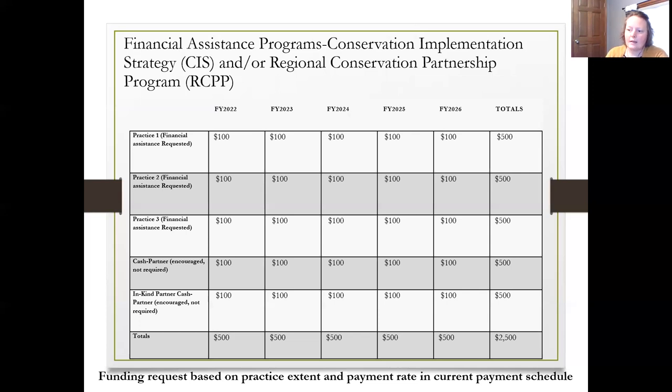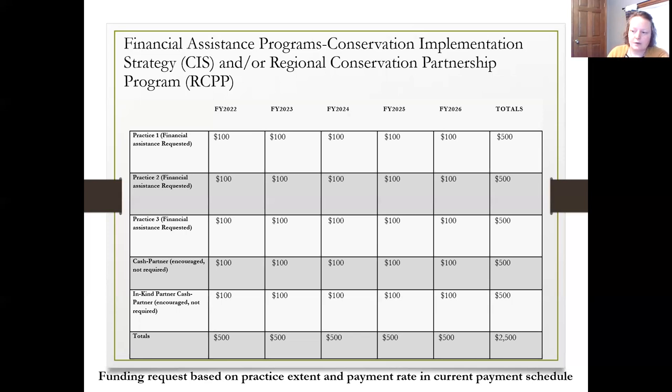And then if there was anything that you had from partner contributions, you could include those, a brief description of the activities, and then add those dollars into your proposed budget. Same with in-kind. With our CAS project, they're encouraged, not required. But just the partnership alone is very valuable.